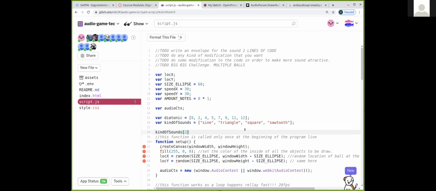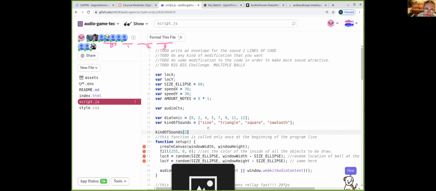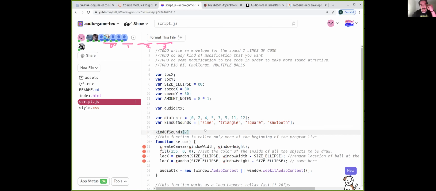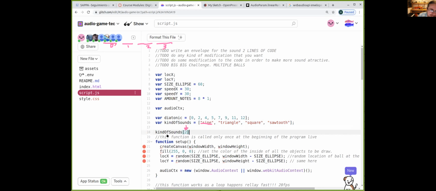So we know that with brackets and a number inside, what we are actually doing is saying, please give me what is in the second element, actually not second, because it's ordered from 0.